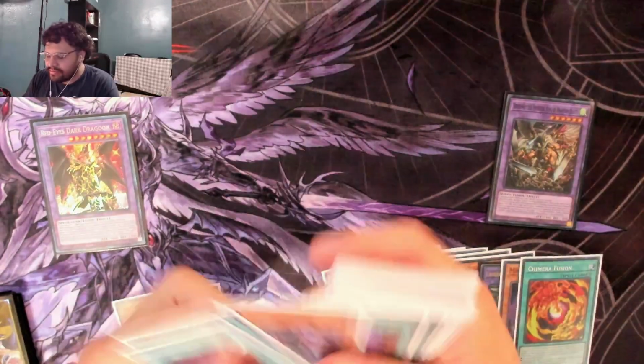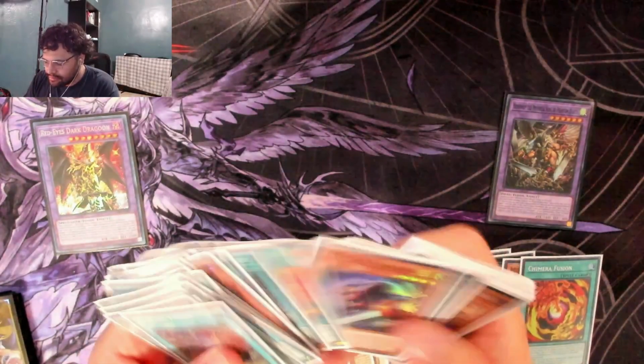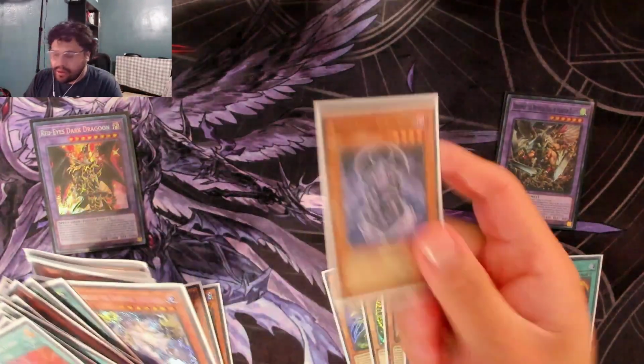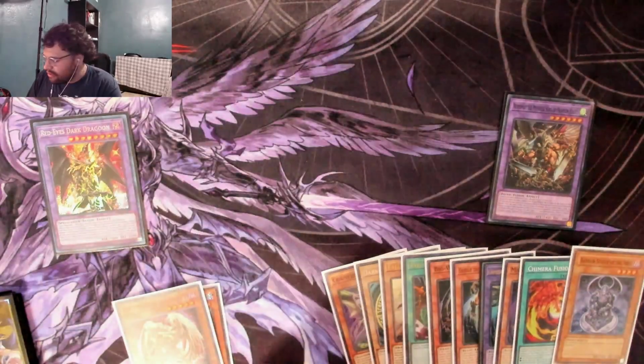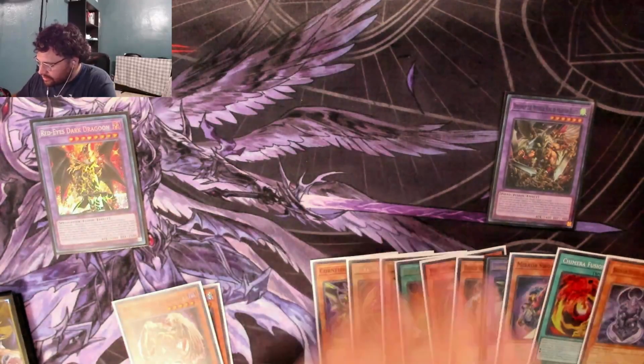Effects. We're gonna dump the... we want to lock our opponent. Again, that's the name of the game, right? Stopping our opponent from playing. We wanted to make it a one-player game. We don't have Guardian Chimera, but we have everything else pretty much.